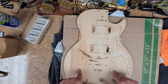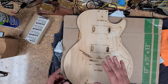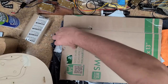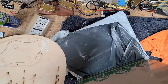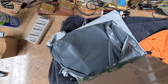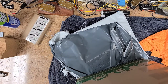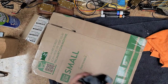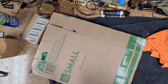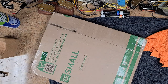And hopefully, with the veneers that I've got, it's going to be a real nice guitar. So I'm getting basically everything that I need set up, and this is going to work out pretty damn good. Other than having an electric planer, yeah, I've got hand planers, but the electric one would probably be a lot better to thin out the bodies a little bit than throwing it on the mill, which is a pain in the ass.